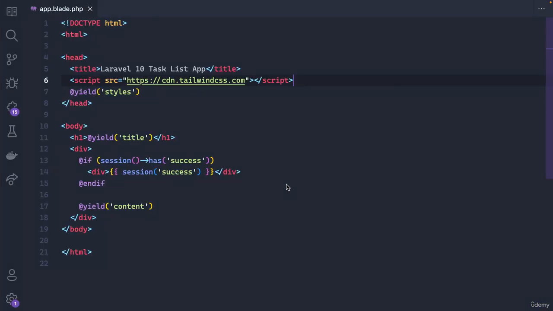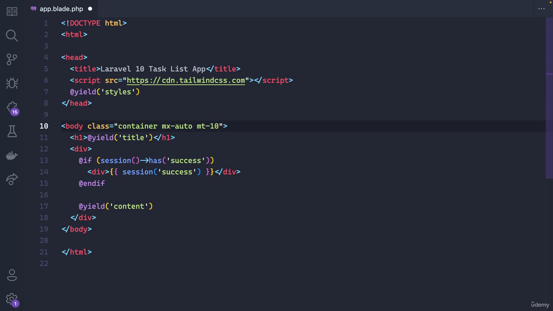All right, so let's jump to our app.blade.php. And let me add some styles to the body element. So add class and let's set it as a container. Now, this would create a centered container with a max width based on the screen size. Then let's add mx-auto, and this will horizontally center the element within the container.